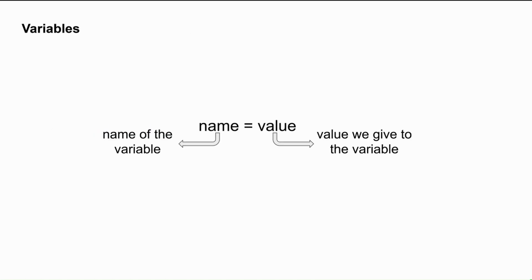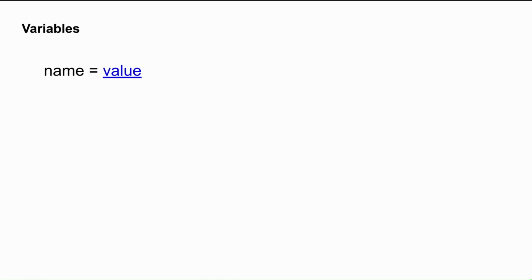And now I will introduce the variables. In programming, variables are memory locations that store data and are associated to names in our programs. Or to put it in a more simple way, variables are things where we can store values. You can think of them as boxes that can store different things. When giving values to variables, we will write first its name, then an equal symbol, and finally the value we want to give it. This value that is assigned to a variable can be of different data types.